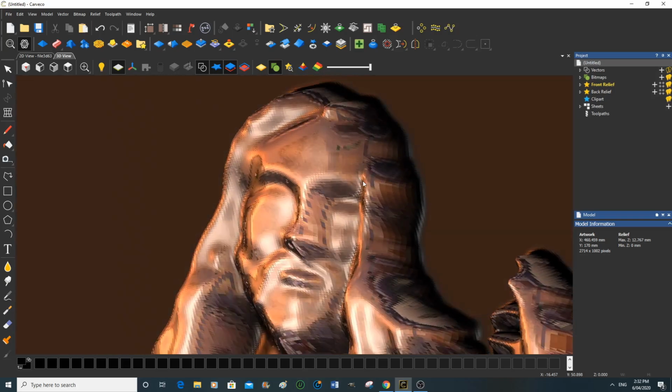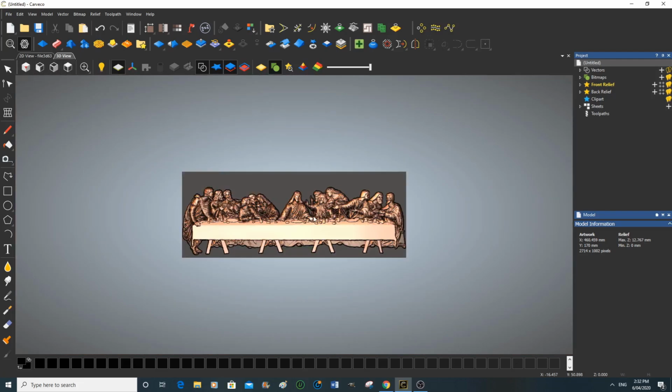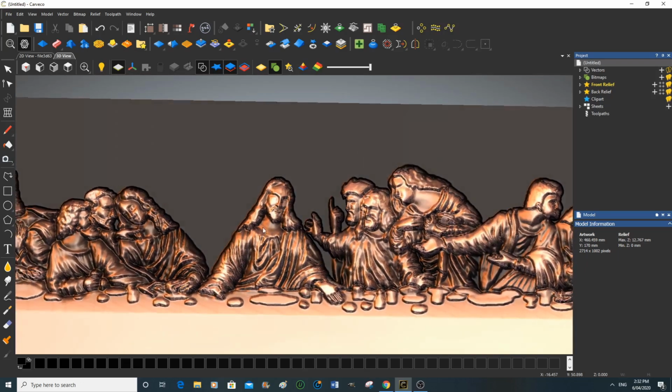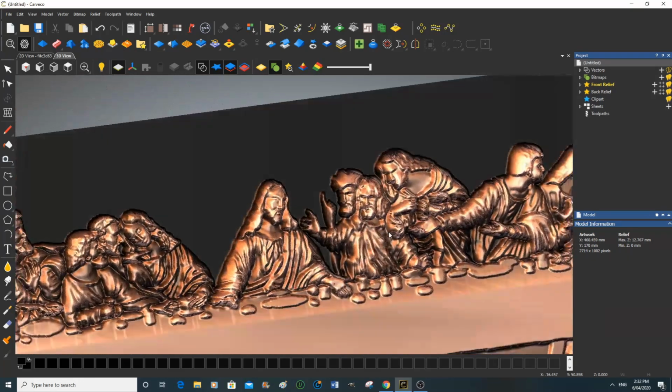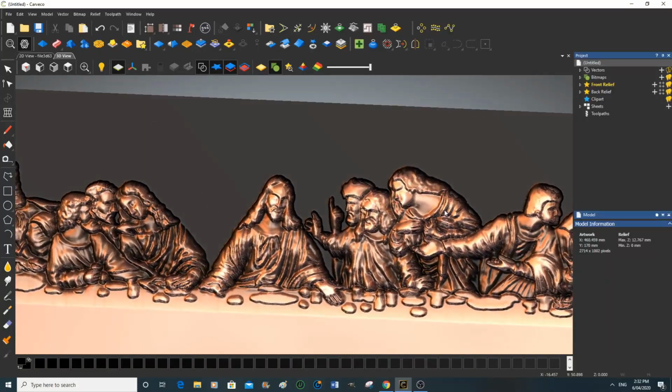Okay, I'm going to call that pretty good, actually. It still looks a little swollen, but it could be a bit of reflection, I think.